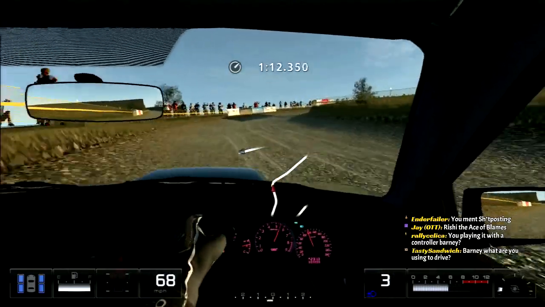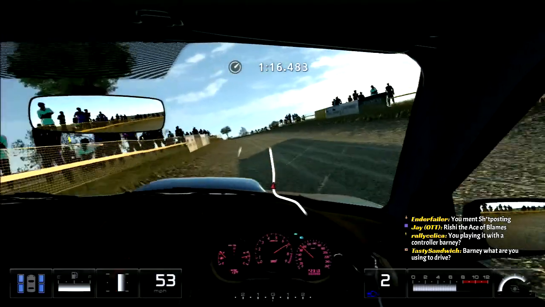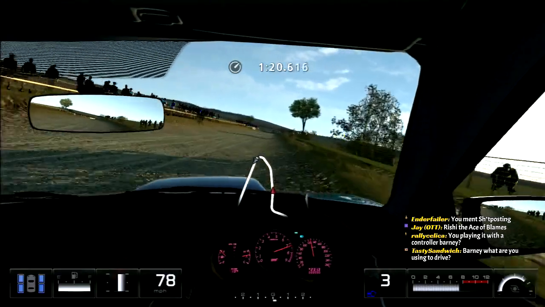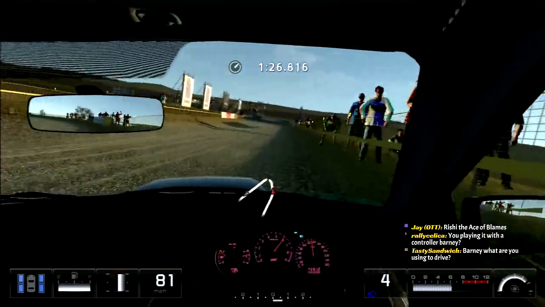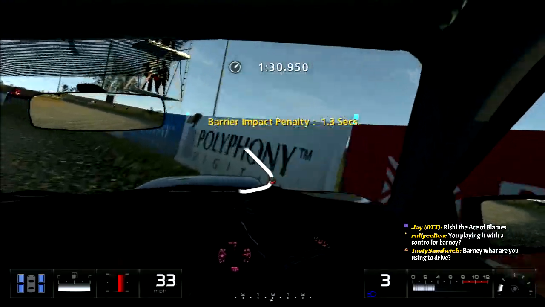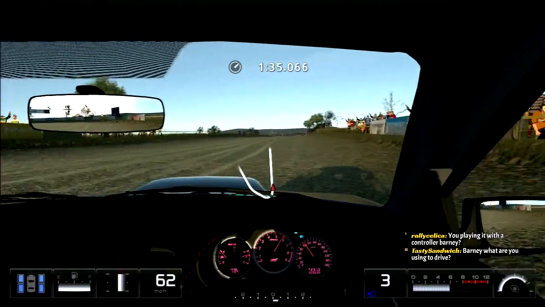2 right. 150. 7 right. Rishi the ace of blames. 5 left. 2 left long. Fuck it. Cheese it. Well, I have the penalty. Oh, I'm still ahead by a second? Okay, why not?